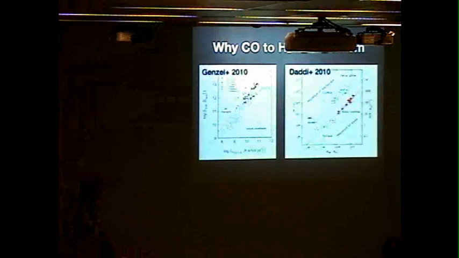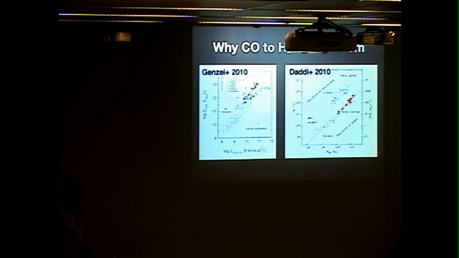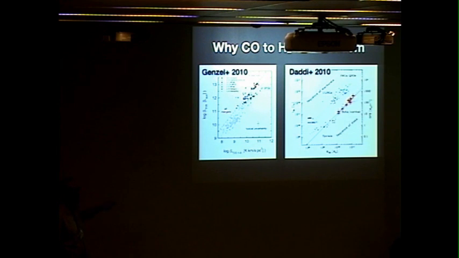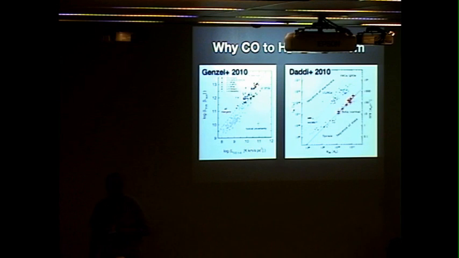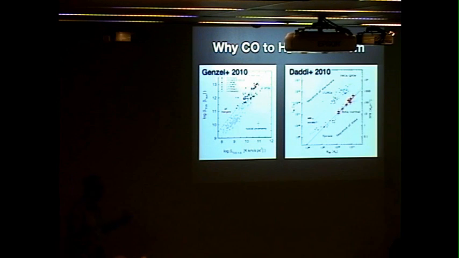Let's start with the CO luminosity. Here I have two plots from two fairly recent papers — one by Reinhardt Genzel, one by Emmanuel Daddi — plotting CO luminosity versus FIR luminosity, which is a proxy for star formation rate. Here's the correlation between CO and IR luminosity, and if you were an astronomer you'd probably go fit a power law to it. This second plot uses the exact same data, but the x-axis has now been shifted from L_CO to mass of H2. And in the process, this immense bimodality has appeared between starbursts and disks. The vast majority of it is simply because a different conversion factor between CO luminosity and H2 mass has been used for these galaxies versus these others.